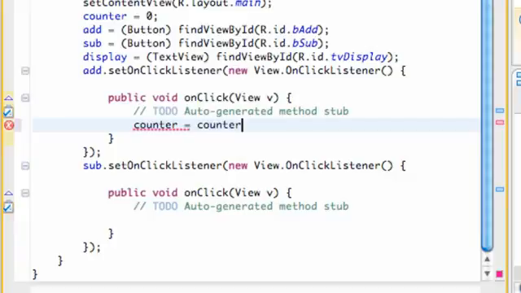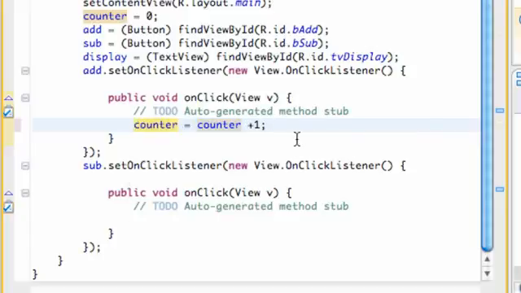You can say counter plus 1, which is a bad way to program. But basically what this is saying is whatever our counter variable is, which is 0, we're going to add 1 to it, and then that's what our counter variable is now going to equal.